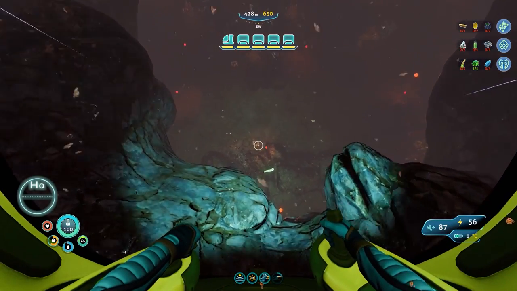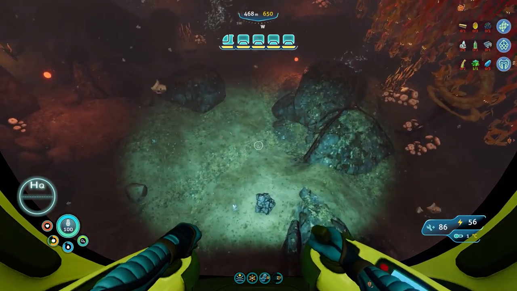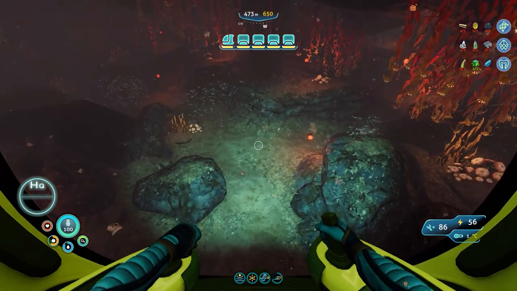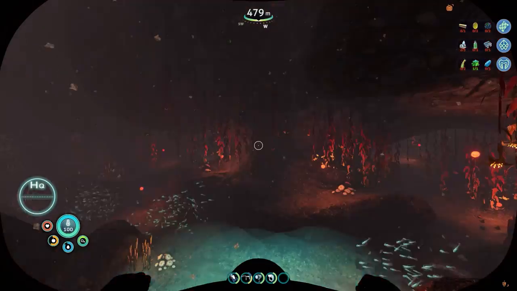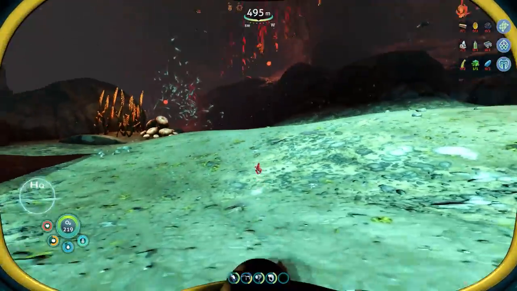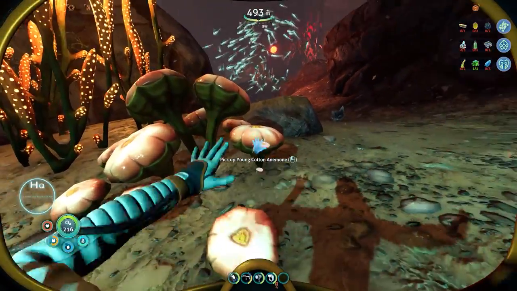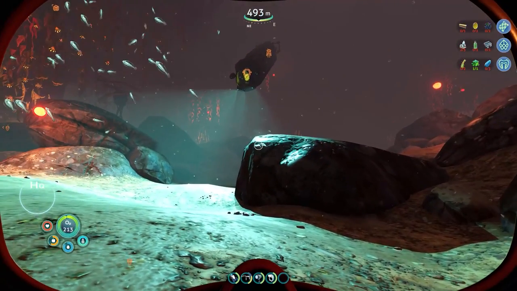All right, Neebs, I see some young cotton and num-num-num-nees. Okay. What else is down here? Oh, some quartz. I still need to find... Yes, all right, sweet. Ruby as well. Okay, good. I needed two pieces of ruby. So, boom. All right, we got a little bit of ruby. We got the young cotton anemone. I think we only needed one. I'm going to take a couple just in case they want to throw something crazy at me.